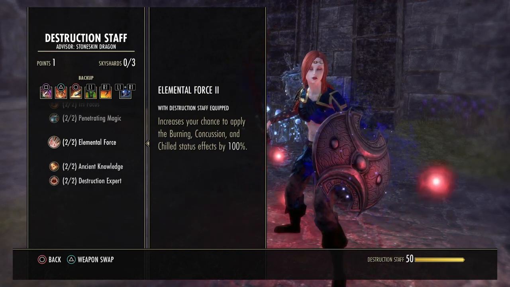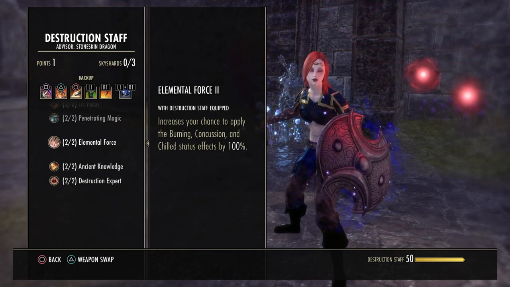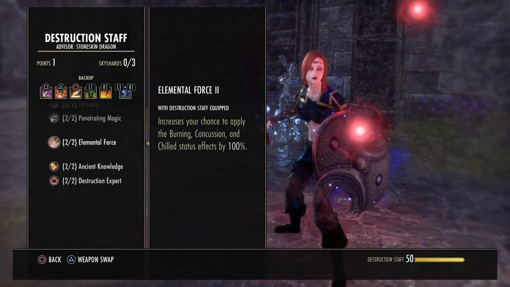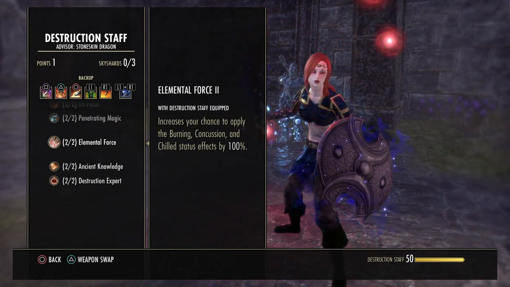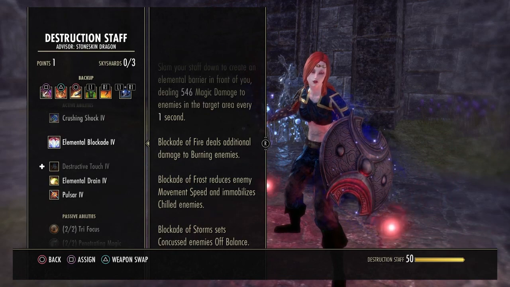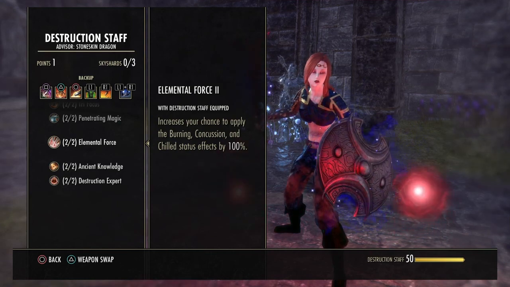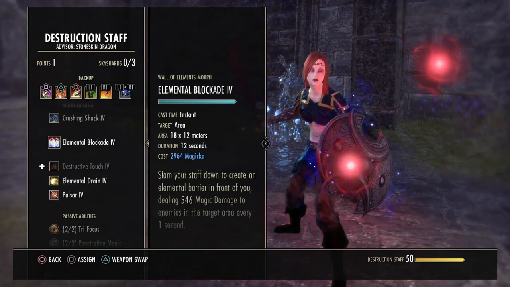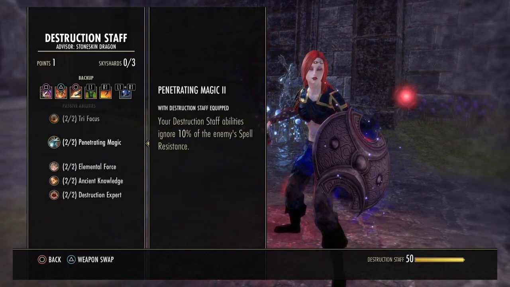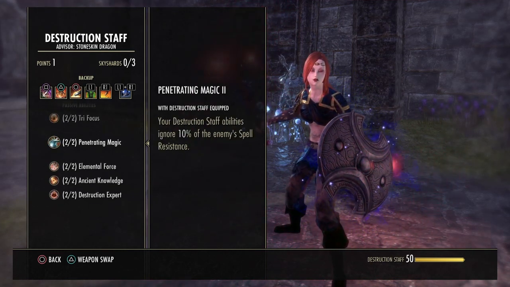Elemental Weapon: chance to apply Burning, Concussion, and Chill is increased by 100%. So with a Frost Staff, Chilled is going to apply Minor Maim, so it's the same as your Heroic Slash and your Talons. Also, if you're running Elemental Blockade, it will immobilize any targets that are chilled. So it's going to double your chance. I believe a light attack is 10%, so it goes to 20%. Every tick of your blockade is 1%, so it goes to 2% per target per tick. So it's just free extra chance to reduce damage. So that's a nice one to have.